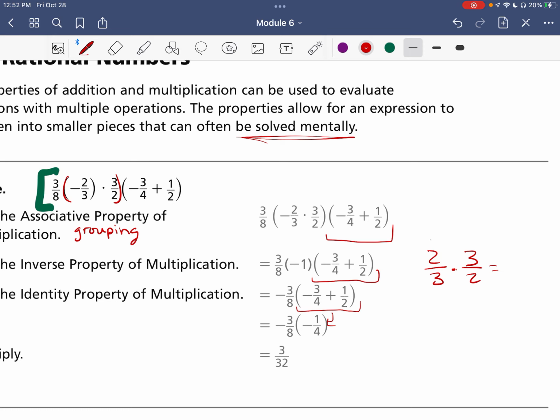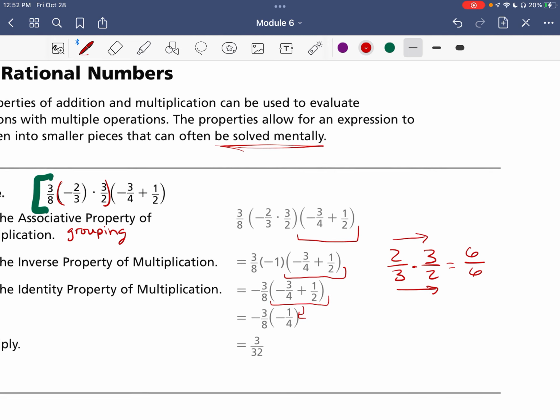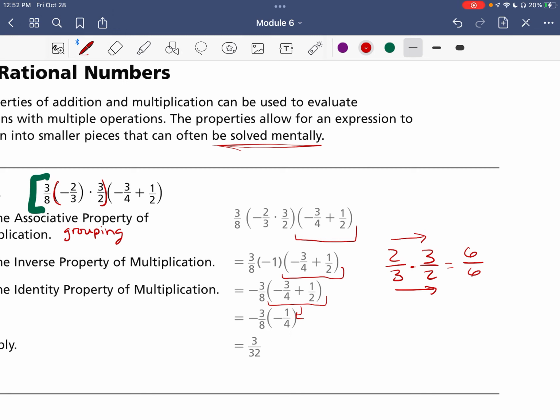Multiplying fractions, we go across our numerator, and then we go across our denominator, which is 6 over 6. If you had a 6-piece pizza and you had all 6 slices, that would be 1 whole. But we're not going to forget our negative. So this ends up being -1 because there was a negative here. So now, let's get rid of some red here, we now have -1 in for that first set of parentheses.